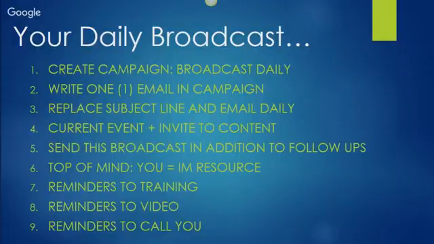Now, every day, I replace the subject line and the body of that email message. Every day, it's my daily email. So I go into the Broadcast Daily campaign, click View, Edit, and open up the existing one email. I go up to the top, change the subject line, write my little email in there, and save it. Then I go back to email, click Send Campaign, select Broadcast Daily, and send it to everybody on my list. That's your Broadcast Daily. It's very easy. I'll show you right now inside the system how to do that.